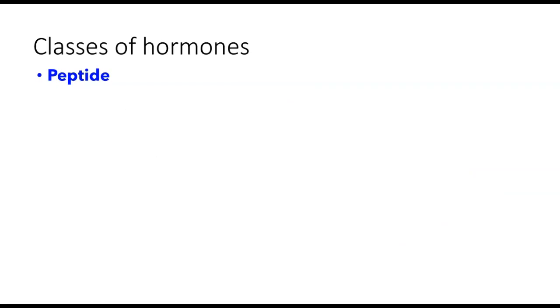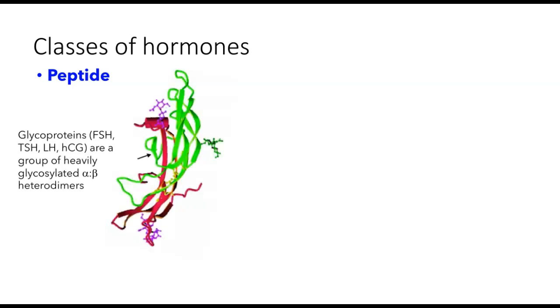Because this group is pretty diverse, let me give you some examples of the types of peptide hormones that we find, because we can divide them into several subclasses. The glycoproteins, that includes follicle-stimulating hormone, FSH, thyroid-stimulating hormone, also called thyrotropin, luteinizing hormone, LH, and human chorion gonadotropin, HCG, are a group of heavily glycosylated dimers, and here they are made up of 2 subunits. So there's a green subunit and a red subunit, and they're glycosylated, and that's what I'm showing with these yellow dots, the sugars that have been added as part of the processing of this protein.